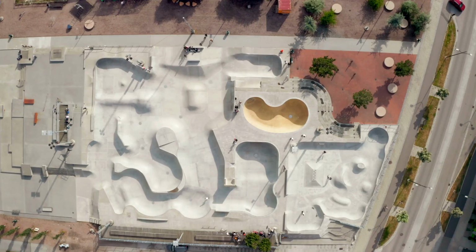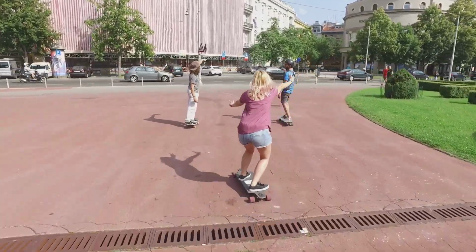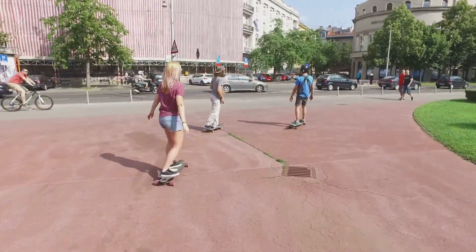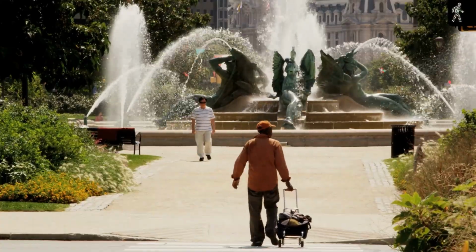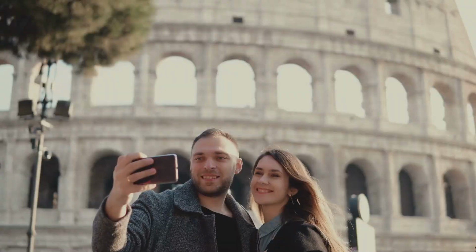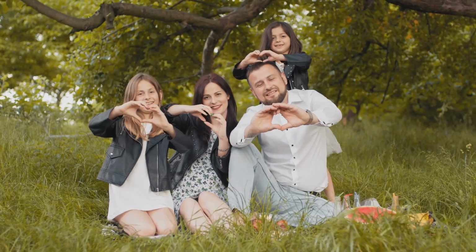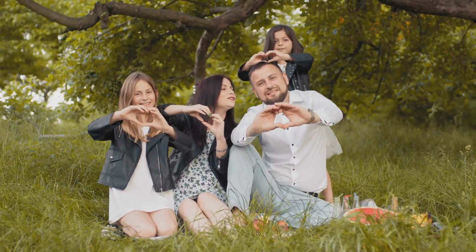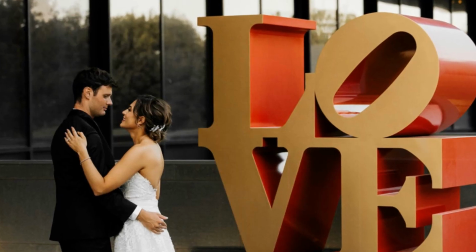The park itself has gone through some changes over the years. It used to be a haven for skateboarders, famously so, but renovations have changed the landscape a bit. Now it's more of a modern open plaza with fountains, green space, and of course the sculpture as its centerpiece. It's a popular spot for tourists to snap that quintessential Philly photo, and you'll often see couples, families, and friends all vying for the perfect angle. Okay, now one with me kissing the L, you know the scene.